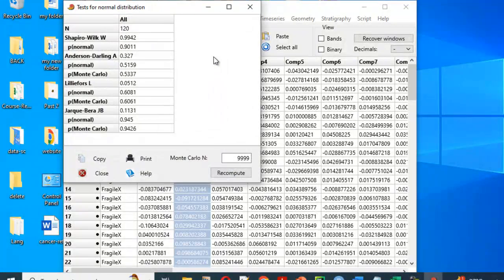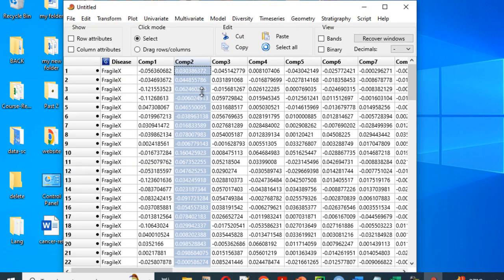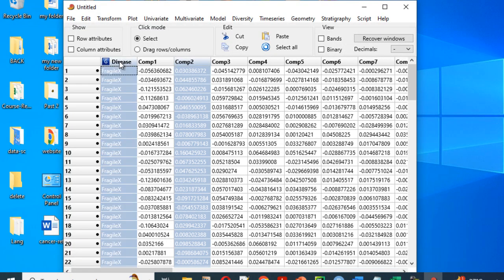Let's confirm. All right, so the Shapiro test p is not significant. You can see 0.9, which means it meets the assumption. So we can go ahead and use the second variable to test our ANOVA. We don't need to bother about Kruskal-Wallis anymore. So now you just select this line and this line together, by holding your control key, you can select the two separate lines together. That's all you need.